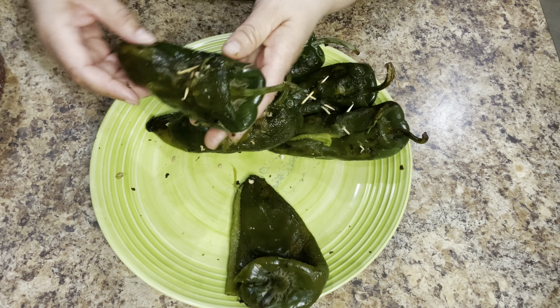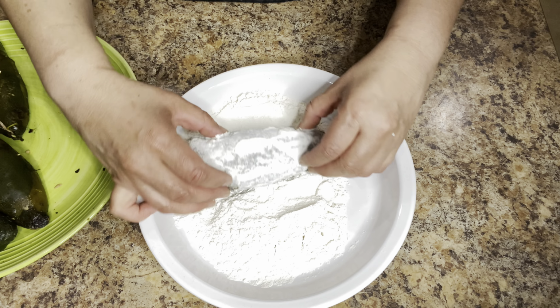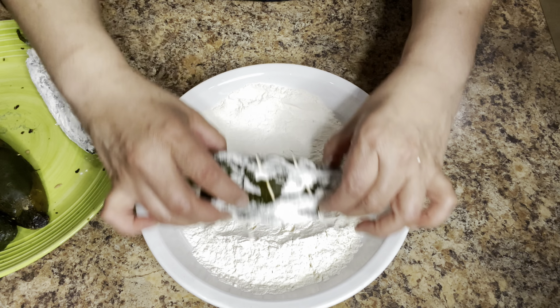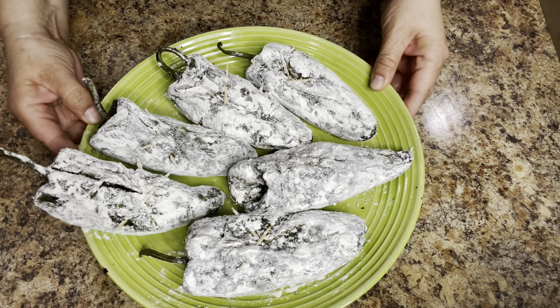Once you're done stuffing the peppers, add 1 cup of flour to a shallow dish. Roll each one of the peppers in the flour until they're completely covered in flour. This is going to help the egg mixture stick better to the pepper. Repeat the process with the remainder of the peppers and set them aside while we prepare the egg mixture.